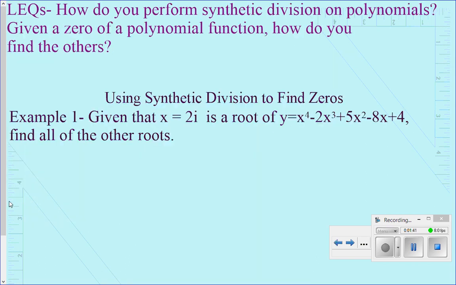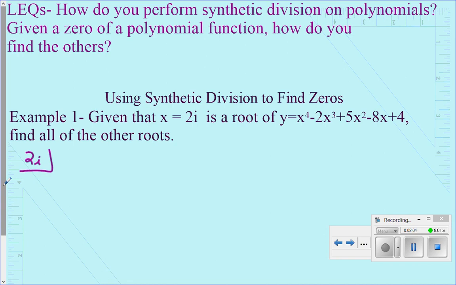Next, we started our lesson with synthetic division, just like we did yesterday, except for now we're using complex roots. So I'm going to start off with 2i as my root, and I'm going to write the coefficients here, remembering to fill in zeros if there's any missing terms. Doesn't look like we're missing any terms.